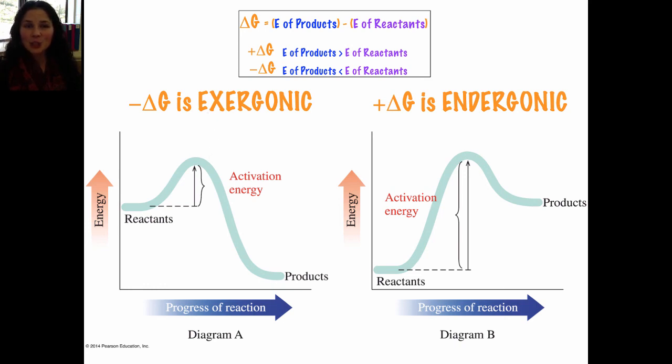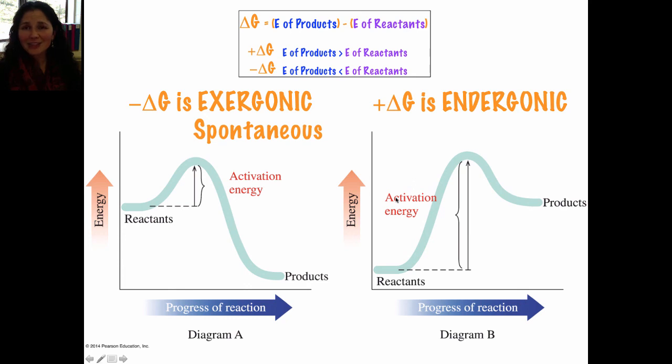The value of delta G tells you something about the spontaneity of a reaction. Exergonic reactions are spontaneous reactions. Any system wants to acquire the lowest energy possible. When reactants go to products here, they lose energy and energy is given off. And these more stable products are kind of like happier than the higher energy reactants. These are reactions that overall give off energy, and they are spontaneous, or they'll happen spontaneously.